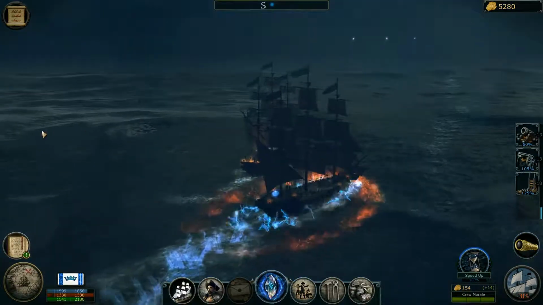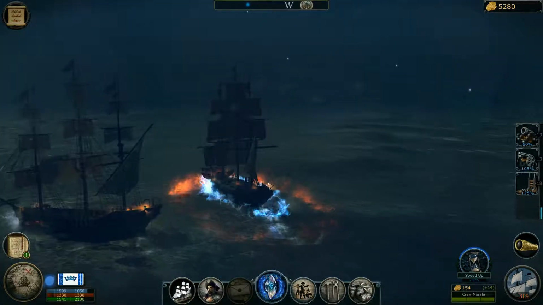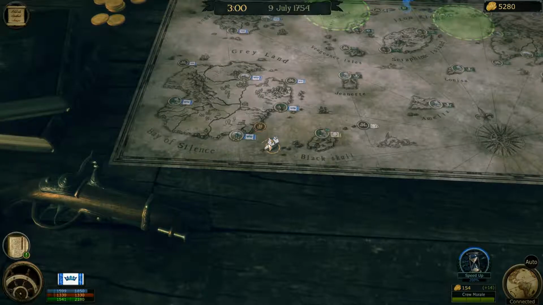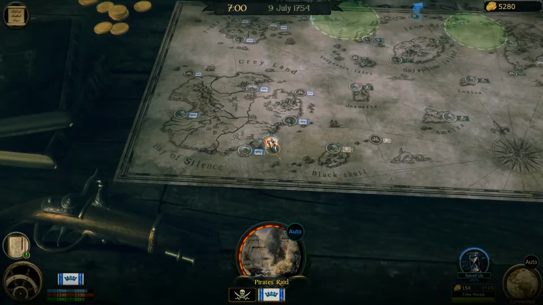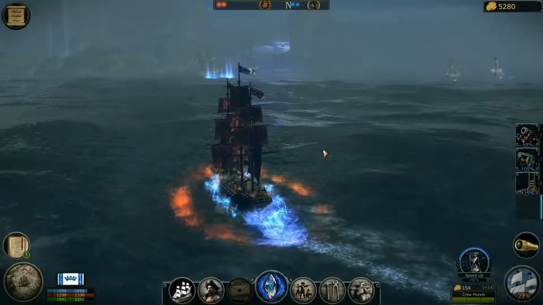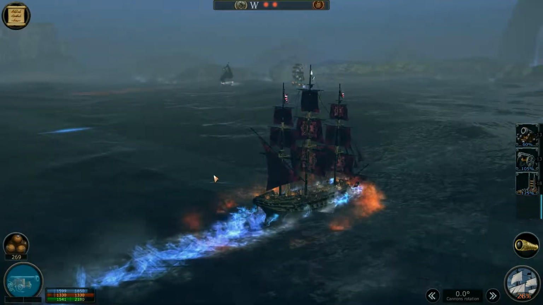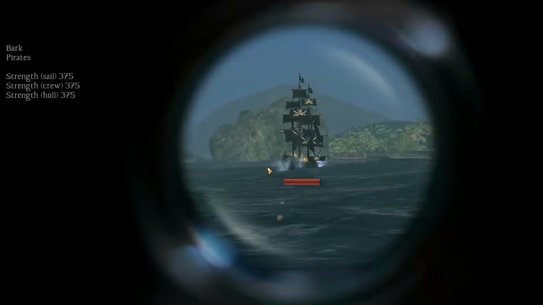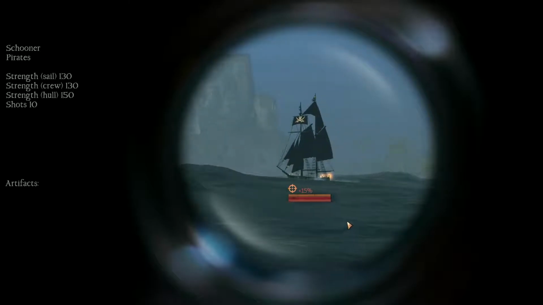So, where's the man in charge then? I presume he's going to be on a different map. Let's have a gander. Ah, there he is. Look at him, the dirty dog. And is this just, oh, it is a proper meetup. There's three of them. Oh, someone's attacking. Pirates! It be pirates! Garr! A bark, that's fine. And a schooner.